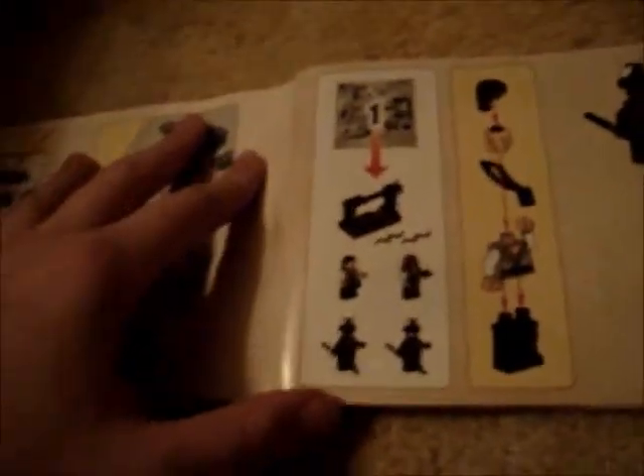That's really all we care about for the box. The instructions that came with this set came in basically this little cardboard sleeve to keep them from bending. The instructions have the same picture as the set and it has numbered bags. The first bag is for the minifigures, the two snakes, and the fire pit. The fire pit itself has 12 different steps, and then you get the little fire thing.